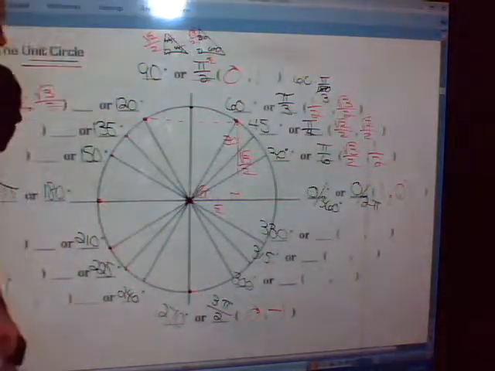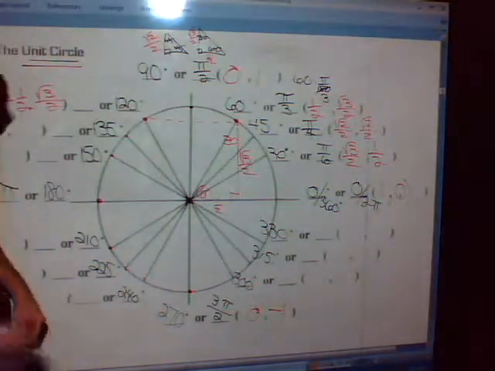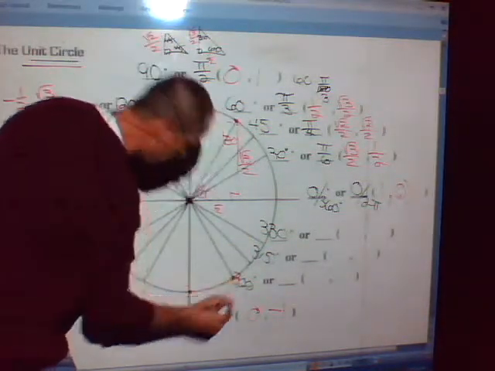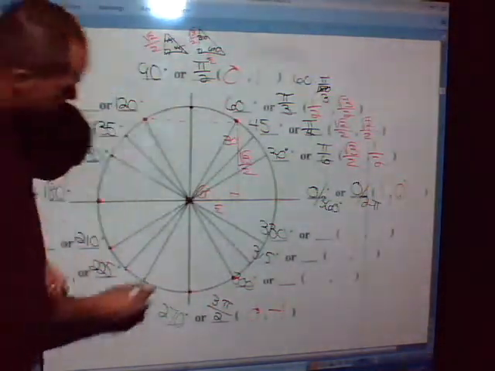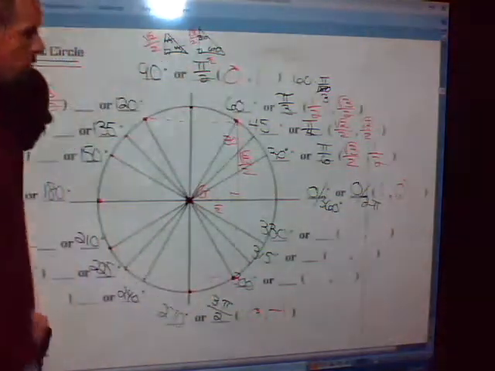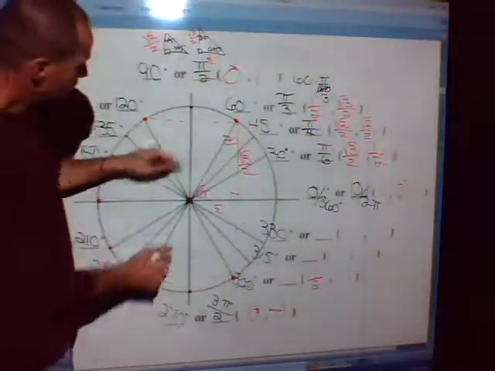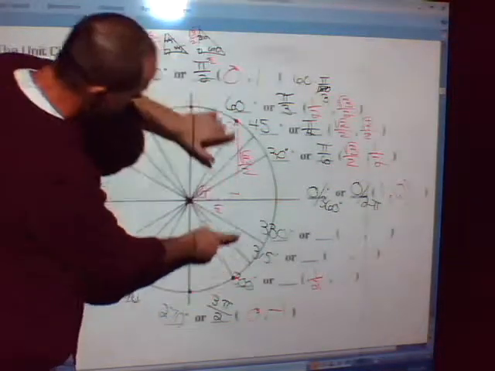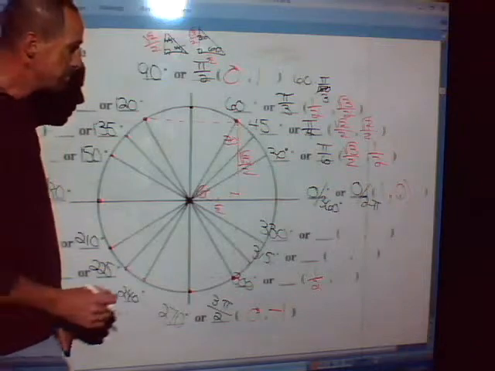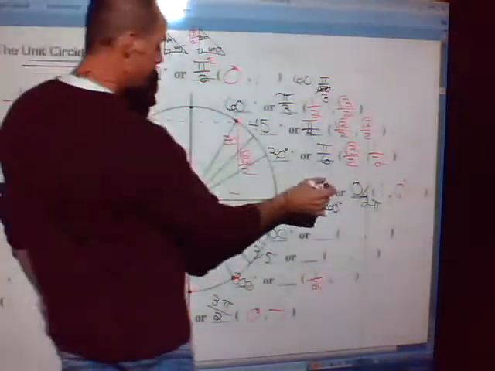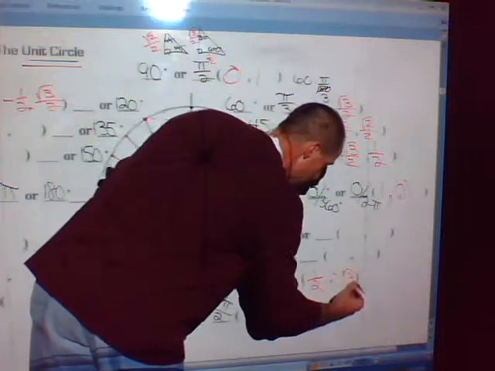Also, we could go down. Let's stick with the 60-degree angle. Which of these could we use to find the 60? Well, if we just follow this straight down, it looks like 300 should give us the same x value. We're going the same distance across here, so our x value is the same. So for 300, the x would have to be 1/2. Okay. Our y value, this distance here, oh, look at that. It's the same distance. The only difference is we're going negative rather than positive. So here we had on 60 positive square root of 3 over 2. So this is going to be negative square root of 3 over 2.